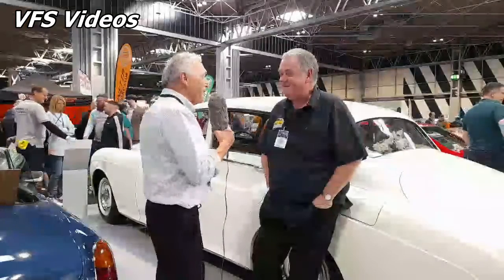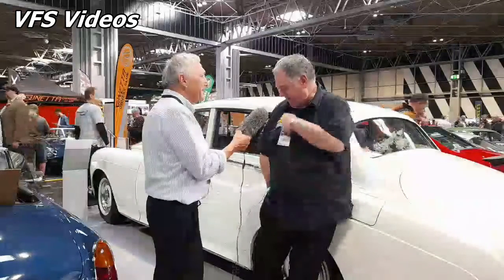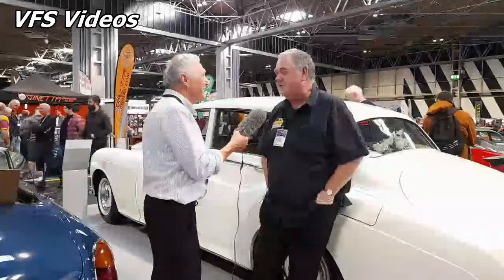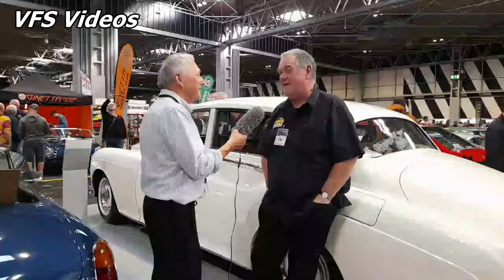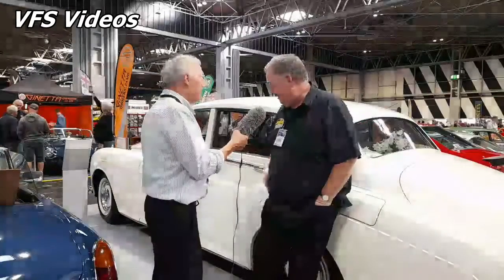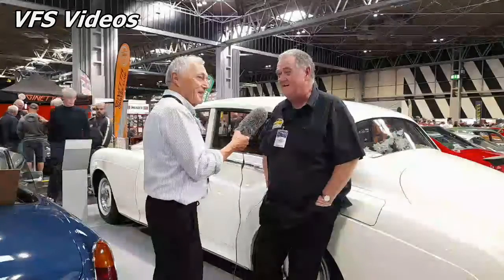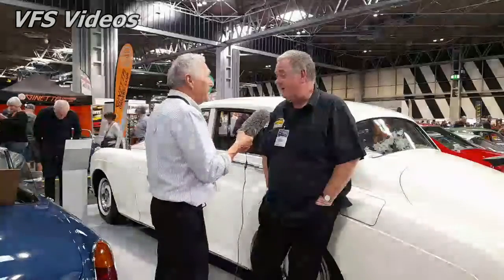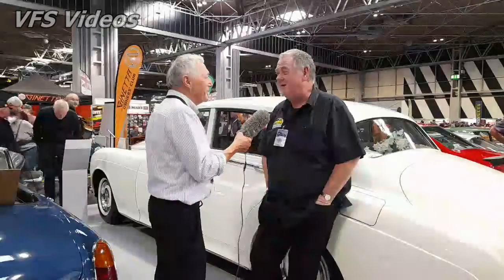So you've entered the Pride of Ownership before? Yeah, I had another car here last year — a 1955 Hillman Husky van with a turbo Cosworth YB engine in it. I've got about eight to fifteen vehicles at home, all sorts of different things. I entered this one and they invited me here, so it can't be bad. It's a good show — good turnout of cars. Some of them I'd like to own, but my driveway and garages aren't big enough.